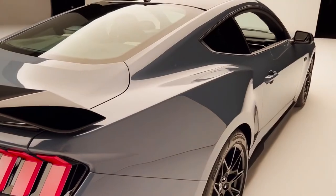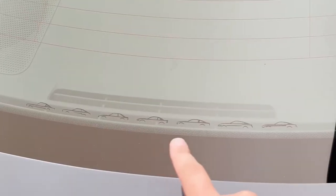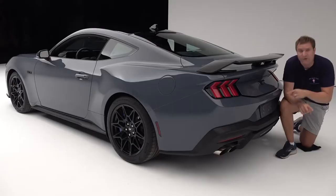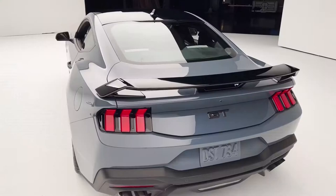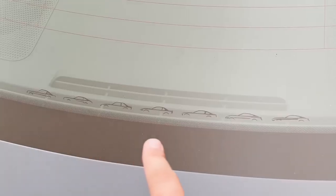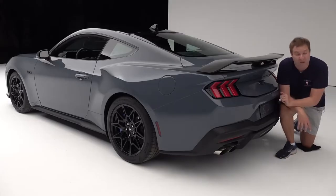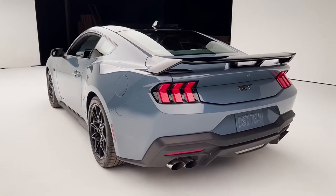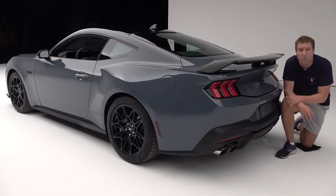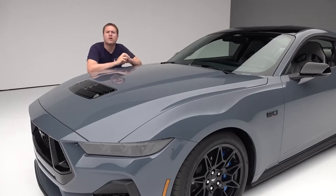Ford says it certainly looks very muscular. One other interesting thing is Ford's attempt to make the Mustang into a more modern car. One other interesting evolution here. The Mustang's design changes tend to go with what works and just keep making Ford Mustang — the outgoing model offered a completely new engine.